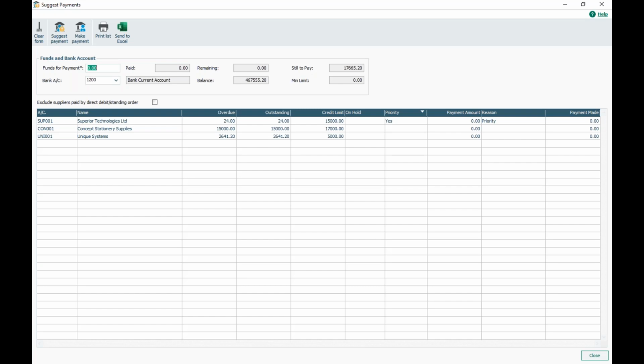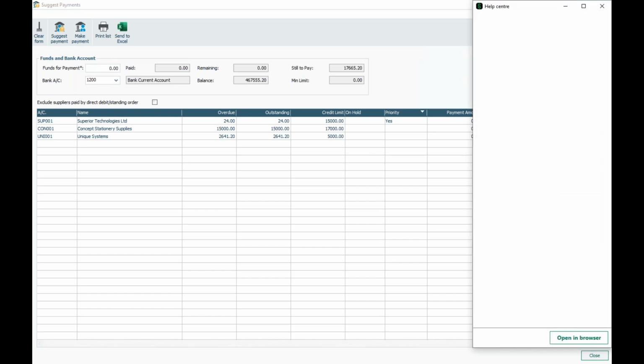If you are wanting a guide for this option on our help centre, there is an article called Suppliers Credit Control. Alternatively, if you're using version 29, you can click the help option in the top right hand corner here. It'll open up articles that are relevant to this area of the programme. We'll just let this load.